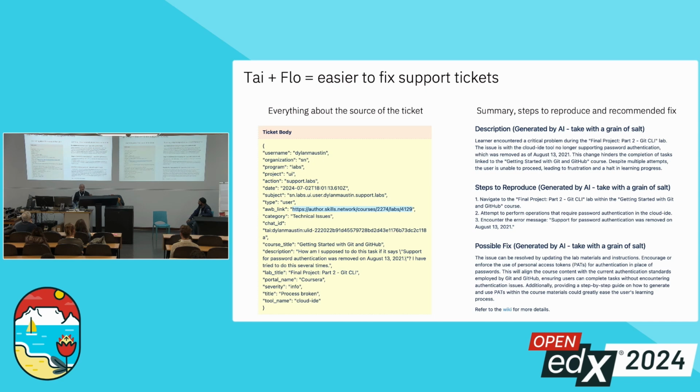So on average, we'll run about 4,000, 4,500 live lab sessions at any time. So I'll probably get a lot of people complaining about this. So what Flow will do is take all of these tickets and mush them into one, so I don't assign it to 500 developers, which I don't have. Okay. And notice what it does.